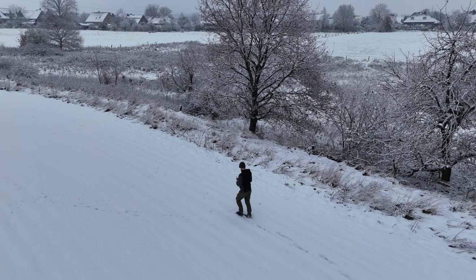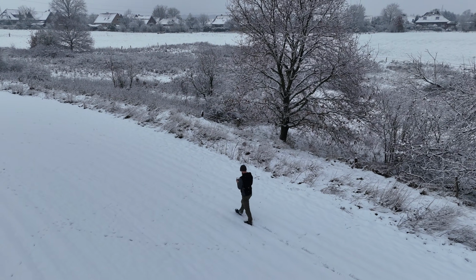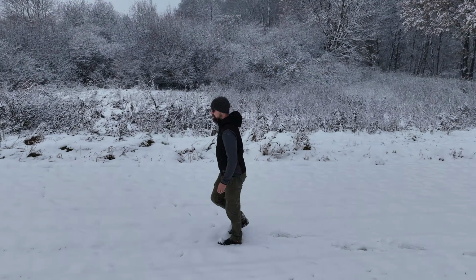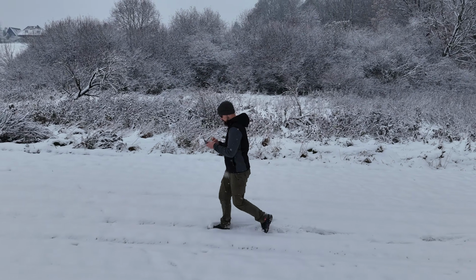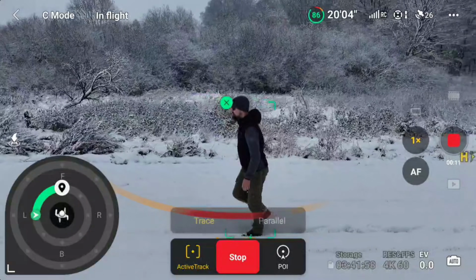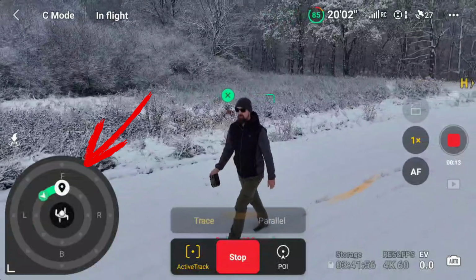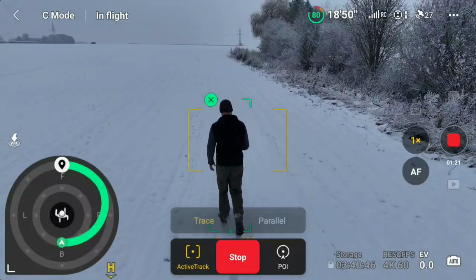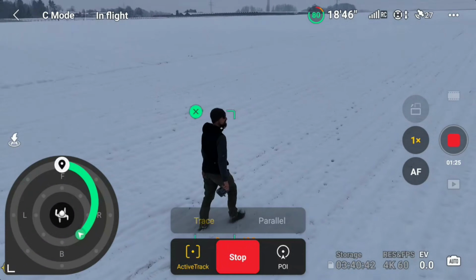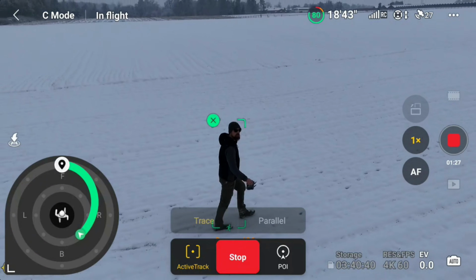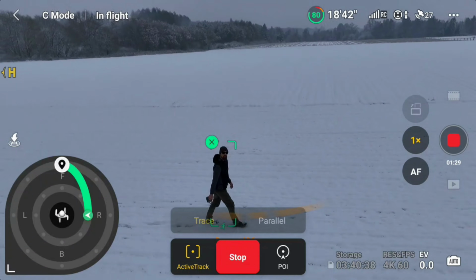That's the next big change compared to the Mini 3 Pro function. It allows the pilot while filming to switch between a closer camera position and a camera position that is further away. We call it inner circle and outer circle. Later, I'm gonna show you how to set up both positions. Right before, you should have a look how it works and which possibilities it opens to you.